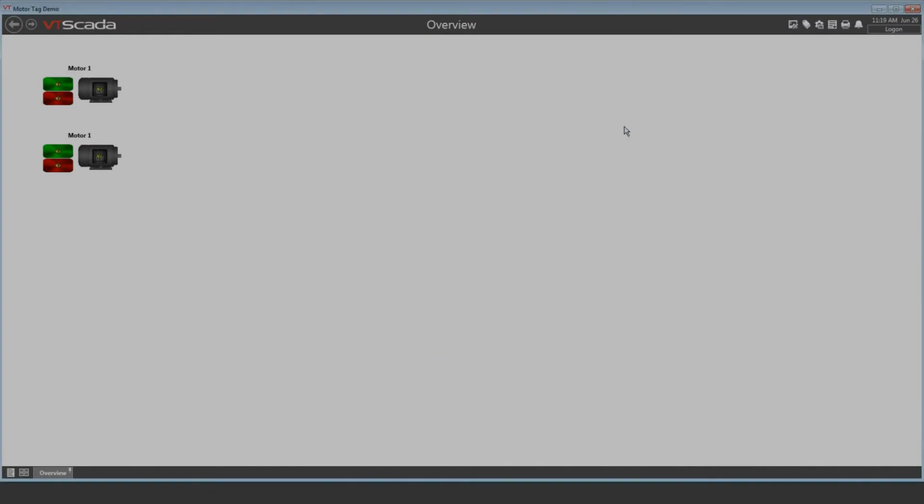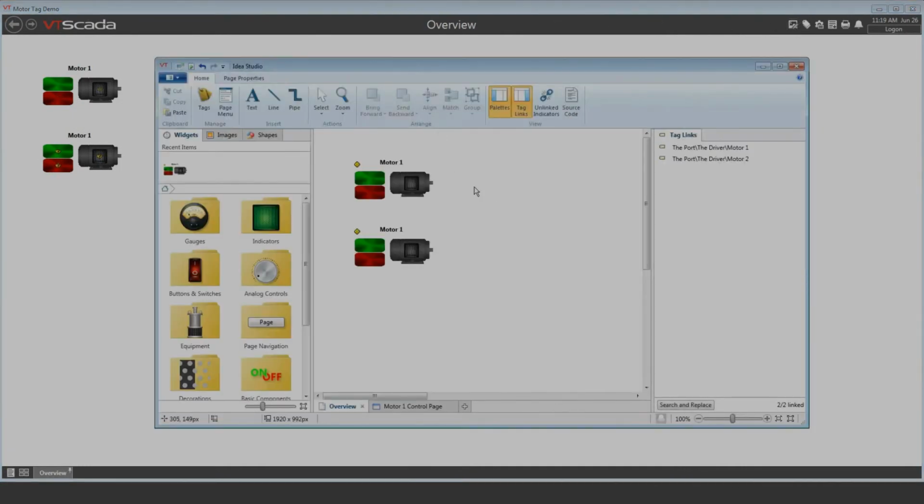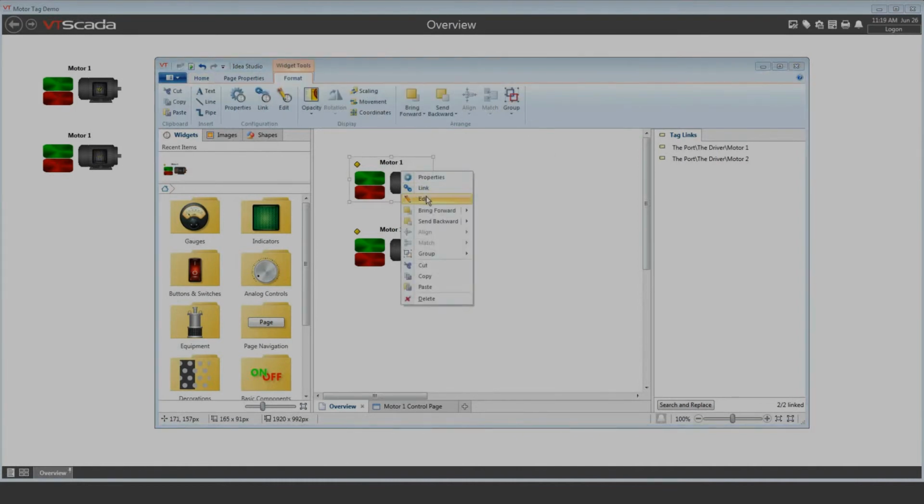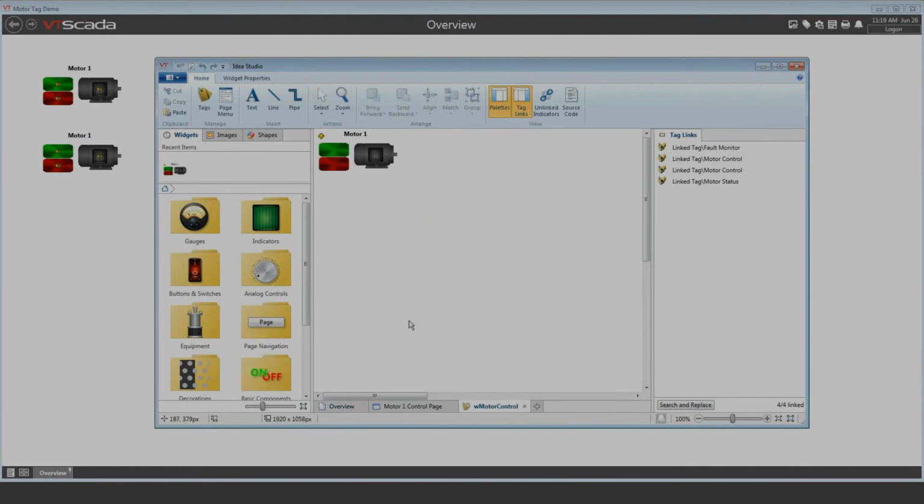Now, one more feature that having everything inside of its own tag widget gives me, notice that the title, Motor 1 for Motor 2, well, that's not very good. Let's go back and we'll add just a tiny bit of programming to make this automatically update itself to be what I want it to say. It'll be the name of this specific instance of the motor. Now, I can edit the definition of the widget by right-clicking on either one of these, click the word Edit, and this opens up the widget itself as its own page in the Idea Studio. And here I can make changes to the overall construction of what I see within this widget.